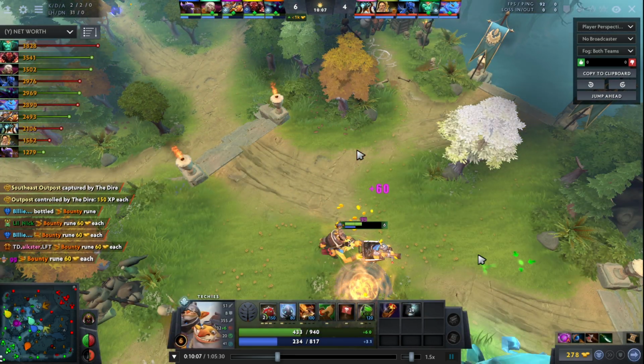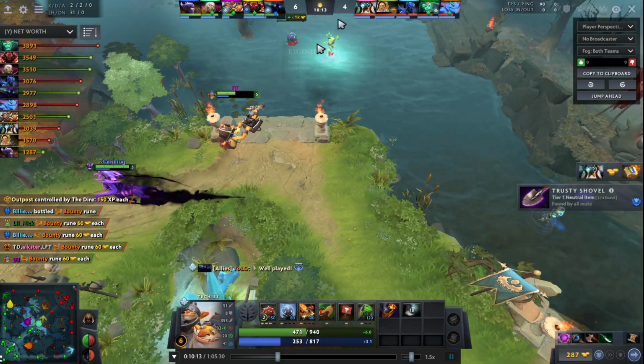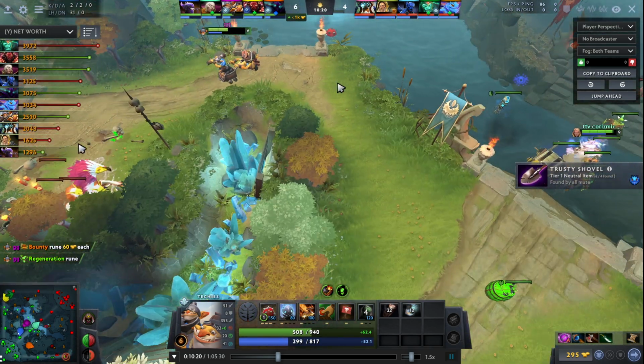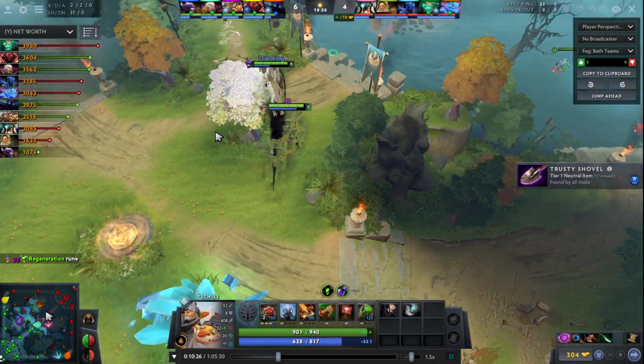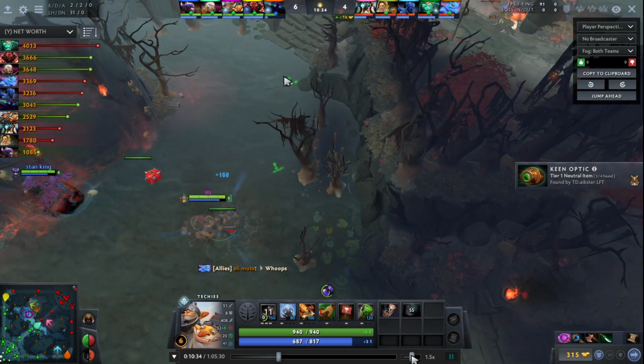But Bane takes the tome, which is fine because I'm almost level 7. It's really nice that Invoker actually called out that I should take this regen, instead of just taking it himself. So a pretty nice guy. We end up using a smoke here. Forget if it works out or not.